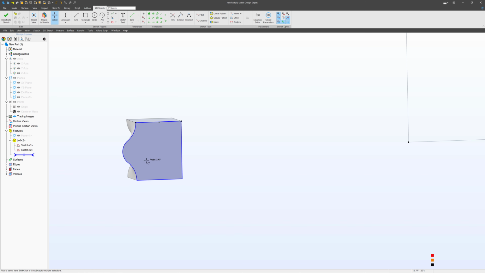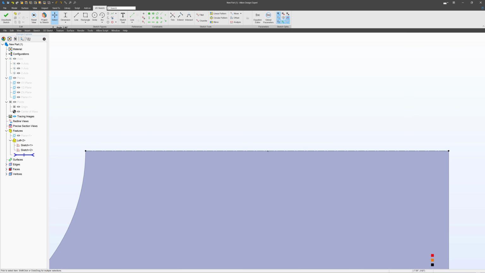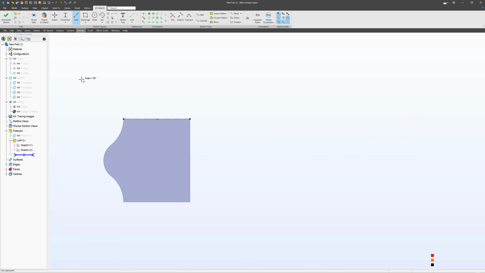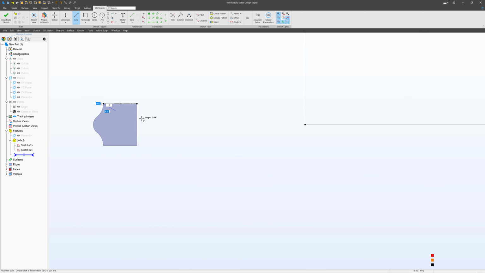As this is a pattern around this point, I want the corner of this to land right here, right? I want the pattern to start right on this corner. So how do I make that happen? Well, this is how, right? I'll reset my view. I'll make a line that goes from here to the origin, and then I'm going to make another horizontal line. I'll give these an equal constraint.